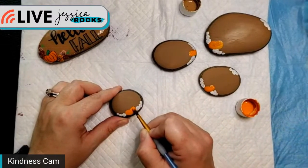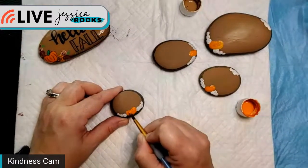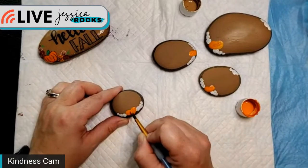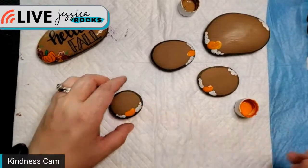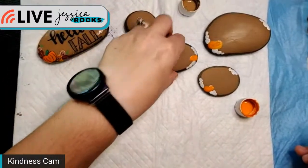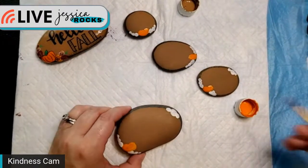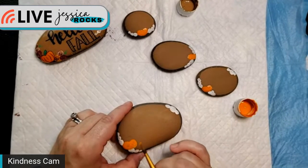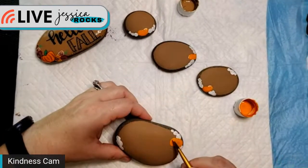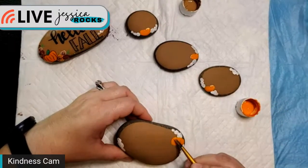This orange paint, I will never learn. It's a multi-surface, so it's got more shine to it than my normal little matte Apple Barrels, and so it gets kind of where you can see all the lines in it, which is annoying sometimes, but we'll make it work. I'm sure no one will notice once it's finished and once it's found. Oh my gosh, some of this brown paint is still not dry. I either put it on way too thick or it is somehow humid in here or something.